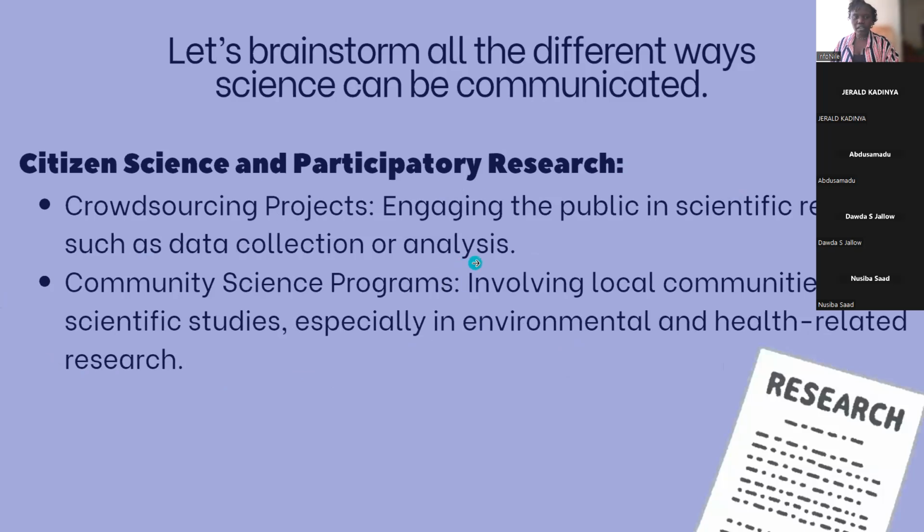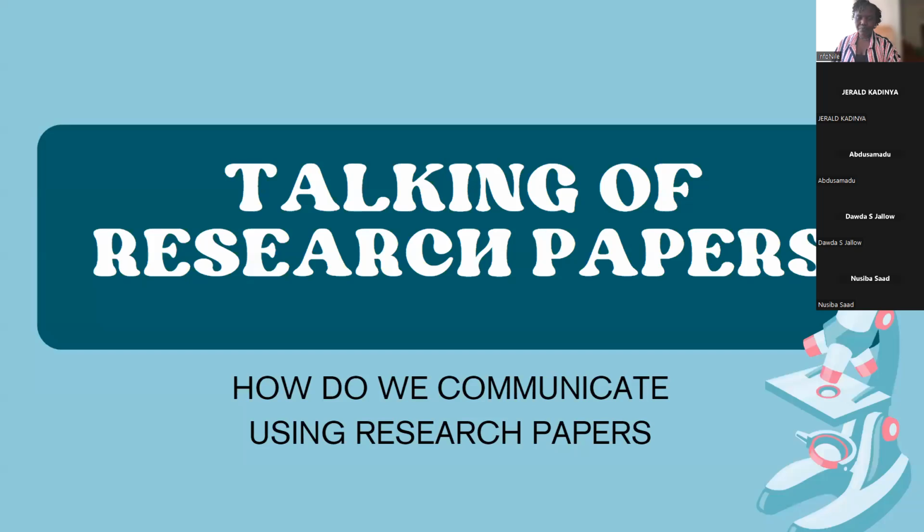I don't know if you guys have heard of citizen science and participatory research. You can be working with your communities and just get their view of what they think about a particular phenomenon and how they would translate it according to their own understanding. That's a very nice way of applying citizen journalism to your work.